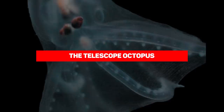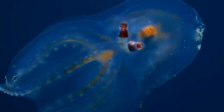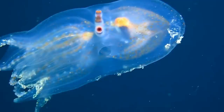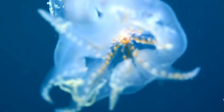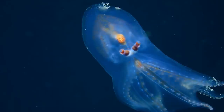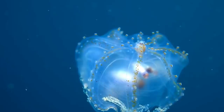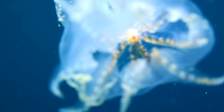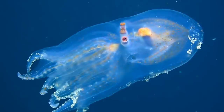Number 8: The Telescope Octopus. The Telescope Octopus is extremely weird compared to their shallow water cousins. You won't see them flitting about the ocean floor — they'd rather drift through the water column, suspending itself vertically, not horizontally, at a depth of 2,000 meters or more. Its body is so clear that it's nearly transparent, and between each of its eight tentacles is a delicate webbing that lends this species a ghostly shape. In that cellophane-like flesh, you'll see two protruding eyeballs unlike those found in other octopuses — these eyes provide wider peripheral vision, and they also rotate, perhaps offering the creature an even better way to see through the darkness.